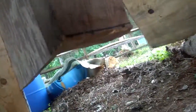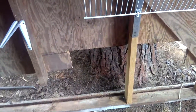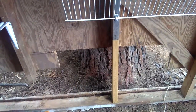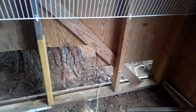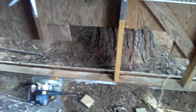I'm going to grind it or do something. I still haven't used the grinder yet. I didn't think I needed a grinder yet. The grinder and the sander are for if I want to smooth something. Some spots I might need to use a sander, but so far I haven't used it yet, unless I'm cutting in the corner. But if I do need to use the sander, I'll get it out and shoot a video for you guys to see too.